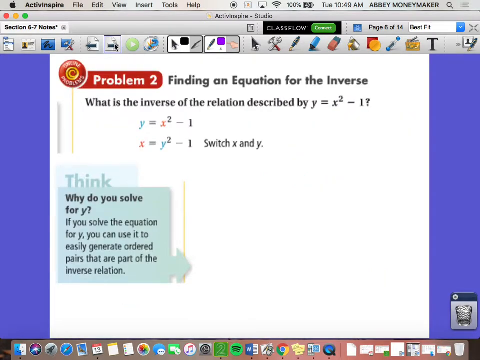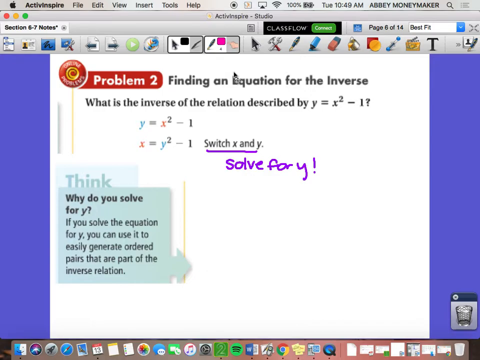All right. Let's go ahead and talk about if we are given an equation, okay? How do you find the inverse if you are given an equation? Guys, it's the same thing here. You're going to switch the x and the y, and then step 2 is solve for y. I can't tell you how many friends, they just switch the x and the y, and they're like, okay, I'm done. No, no, no. You have to solve for y.